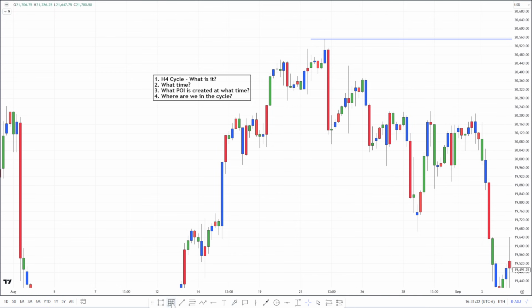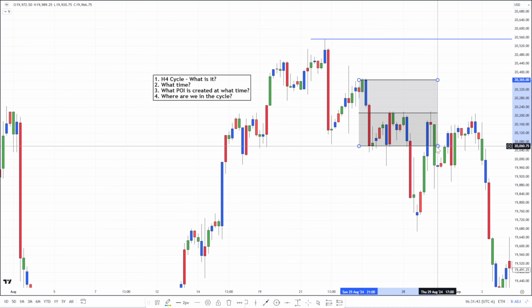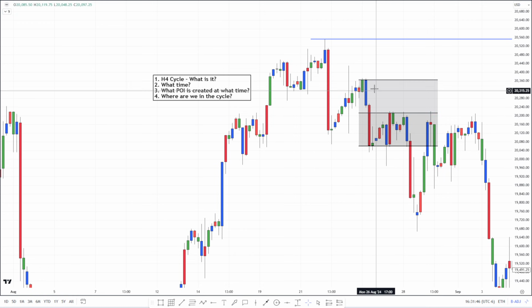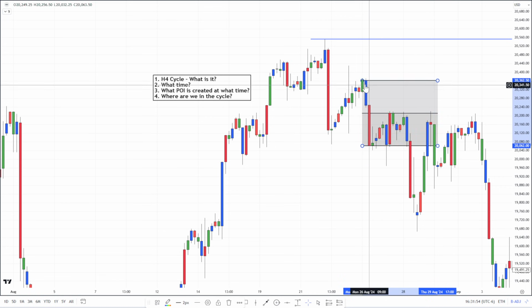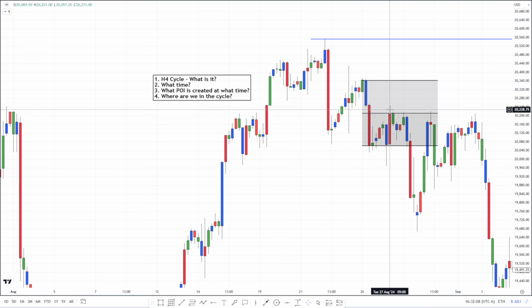Okay. And I shouldn't have to really go over this. I'm just going to use a Gambox and not a fib tool. But if I just take this and do the candle bodies, if you want to add wicks in, you can add wicks. I like to do this when we get price that moves quickly, like we had slow price moving up and then quickly continues the move back down. I like to take the candle body measurement, and then here we go. 50%, 50%. Okay.